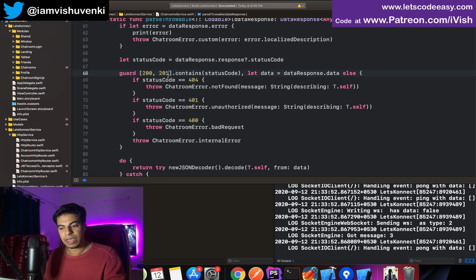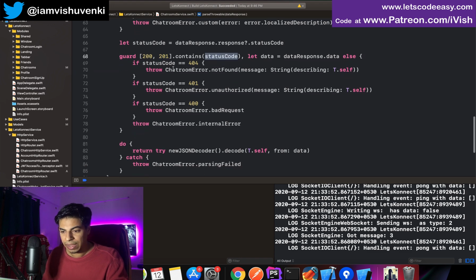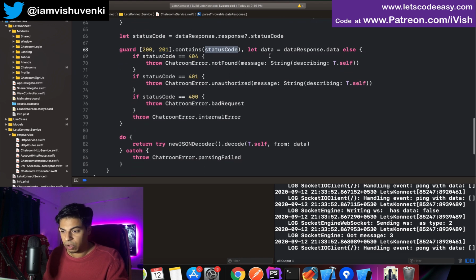So at least in this case, when we are creating the new chat room, we are going to get a 201. So it's always comparing with that status code. And if that status code is not there, if it is some other status code, I'm checking whether it is 404. It is common, again 401 or 400, bad request, or unauthorized. Unauthorized is not going to come through here anymore because we are already handling it somewhere else.